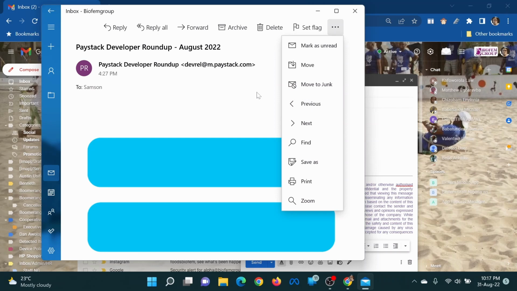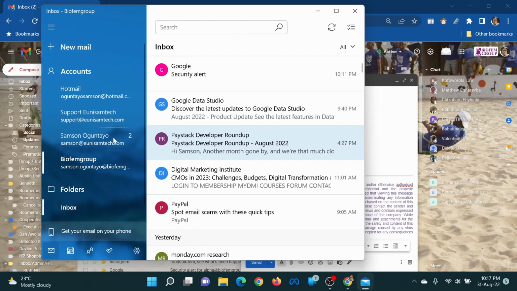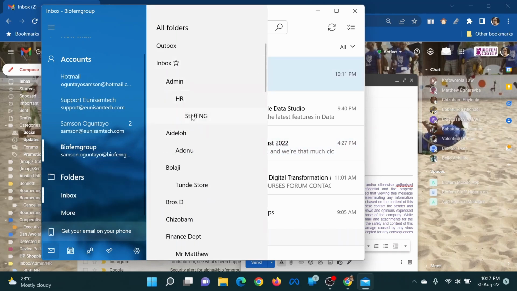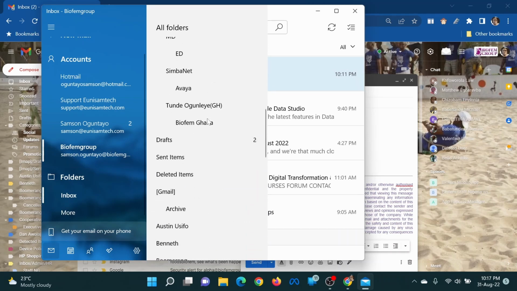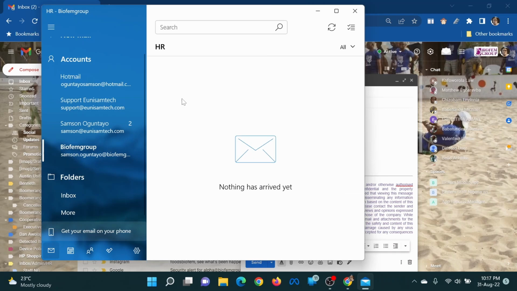And in fact, that reminds me, for those of us that have folders, you click on the accounts and you come to more. Under more, you can see you have more folders. All this will not automatically download until you come and click and download it manually yourself.